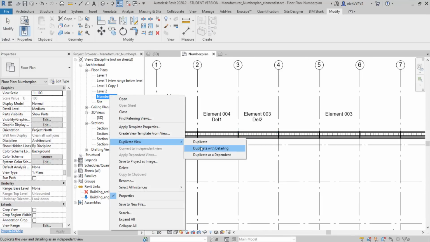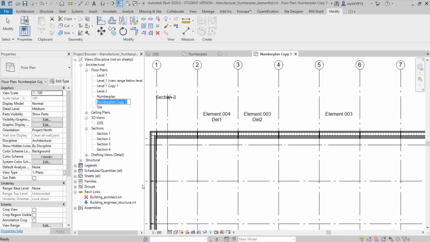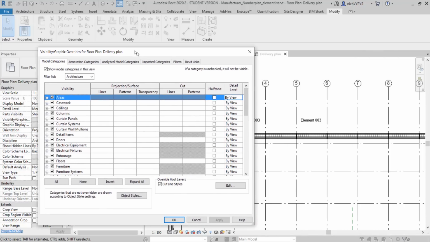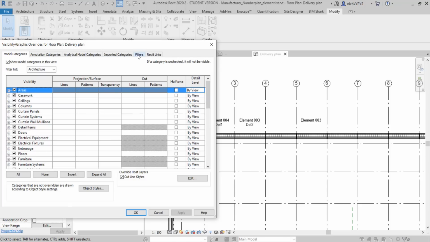If later on I create a new floor plan showing something about the mounting, which element should be delivered on the site, in which order, I can create what we can call a delivery plan. On the delivery plan I'll make it very visible using colors so that I can see which elements should be mounted first, and very graphically by using colors.